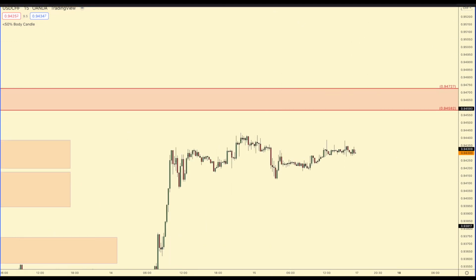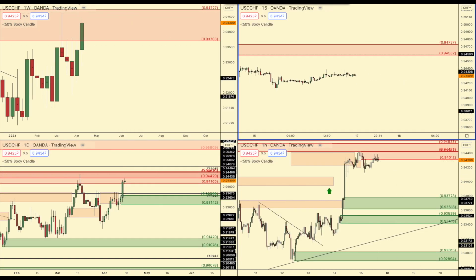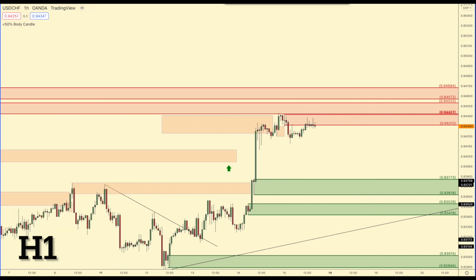So what I would be doing here on a 15-minute chart is if we get a break of this high like this, the zone below, I think that zone is looking decent for a possible set and forget trading opportunity. Another thing here, if you look at a 1-hour chart, I'm seeing a potential setup forming. Well, if price breaks this 1-hour area of supply and leaves us with demand, that will be a very nice 1-hour area of demand.